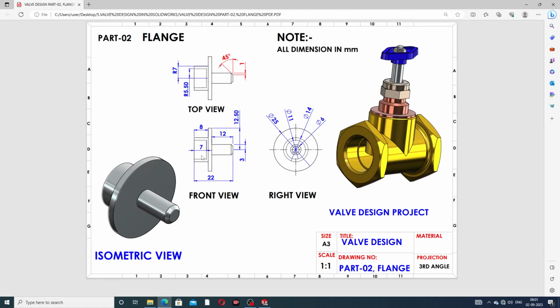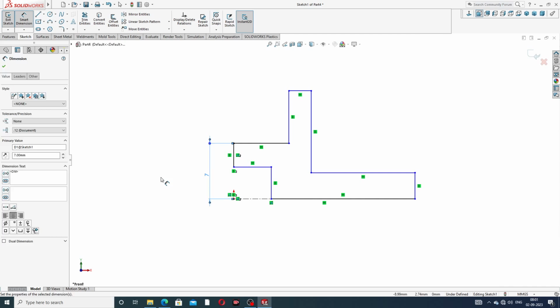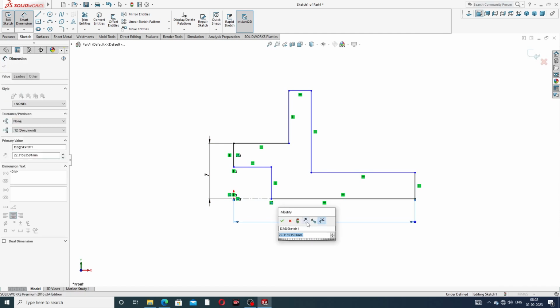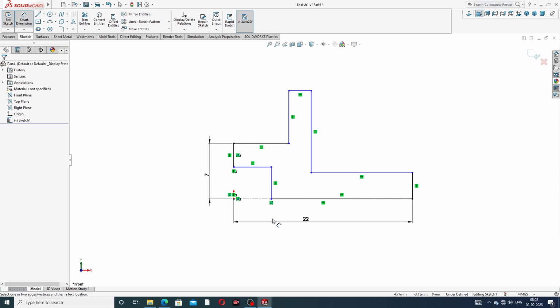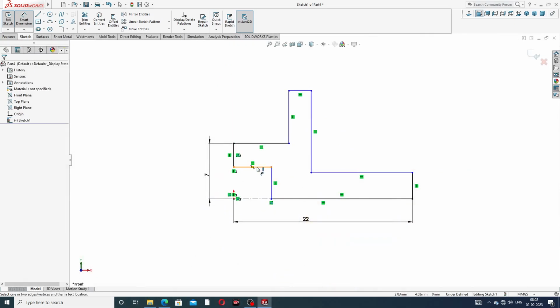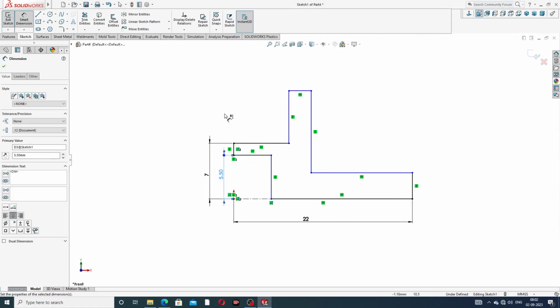At first, this diameter is 7 millimeters radius and the total is 22 millimeters. Then select this line, which is 7 millimeters, and the total distance is 22 millimeters. Next, use 5.5 millimeters, and this is 8 millimeters, and this distance is 5.5 millimeters.